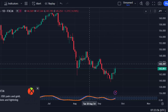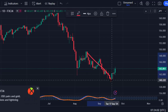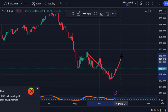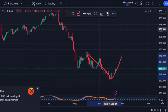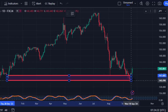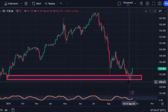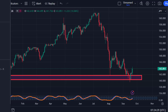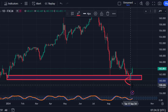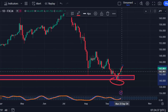And this is very important because that is a surprise compared to what the market was expecting. So I am expecting that since the market has been coming all the way down on USDJPY, we should expect the market to begin to move upward. If you look at this very point right here, this is a very important level of support. So the market entered into this level of support, grabbed liquidity from this point, and after the liquidity grab, what we are seeing right now is the market moving upward. So the market is going to move upward from this very area.